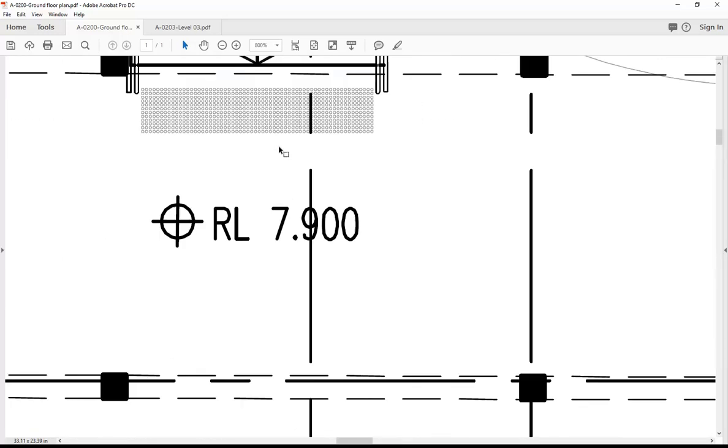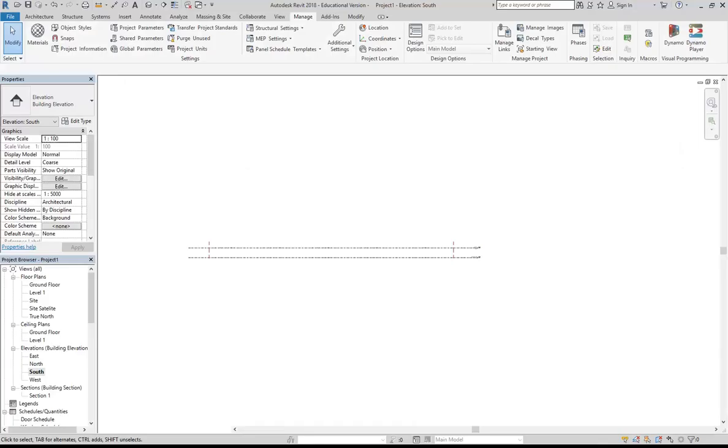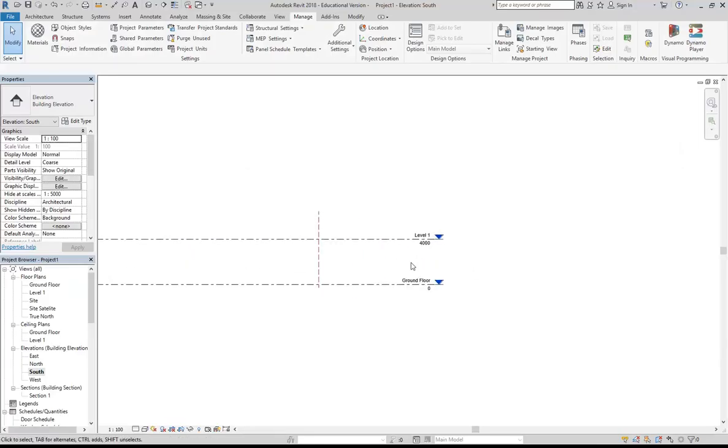If you've got buildings that are closer to 0, then you don't have to think too much about the way you're going to work with levels, because you can basically just use absolute levels.